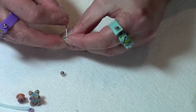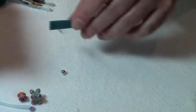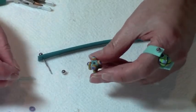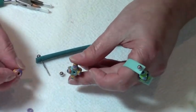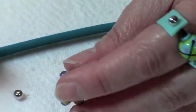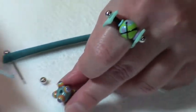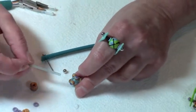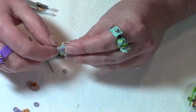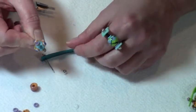So you're going to pop your rings finding in the flex strip. Now, in this video I want to show you when you have things that have really big holes. When you put them on your finding, they move around all over the place. This is where the flexible tubing comes in. Really nice, and not just for the rings, but even when you're making earrings or things like that, it really makes a nice fit.